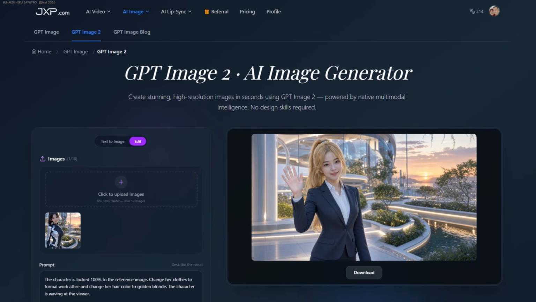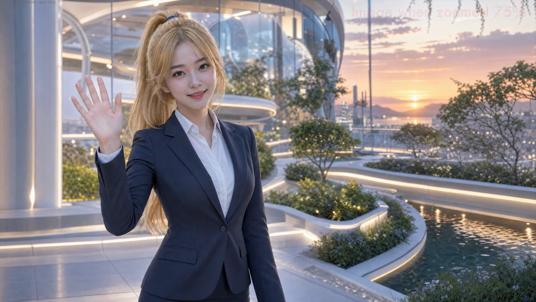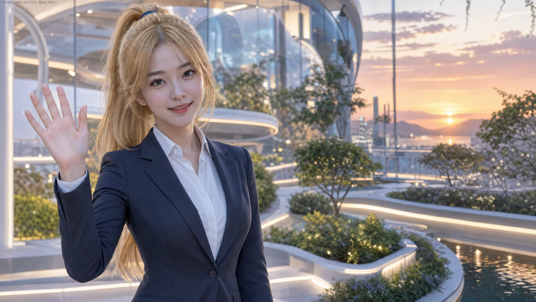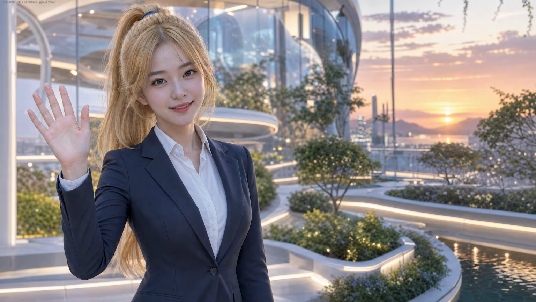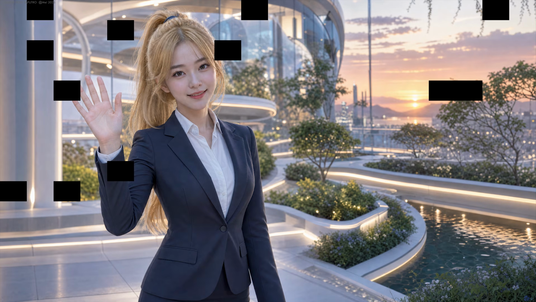And now the result is finally ready. So let's take a closer look, guys. The AI really followed the instructions from the prompt very well. The character's outfit changed successfully, the hair color became blonde, and even the pose was adjusted exactly like we requested. What's even more impressive is that the aspect ratio also changed, but the image composition still looks balanced and natural. That's honestly pretty amazing. This shows that the AI is not only good at editing details, but also smart enough to maintain the overall composition and visual quality of the image.